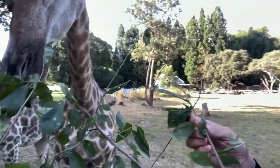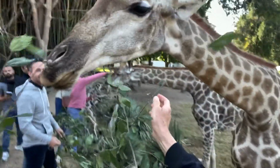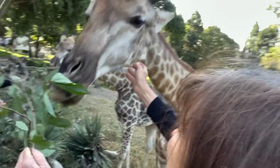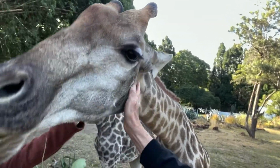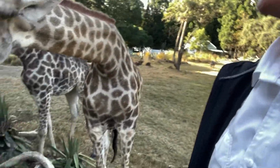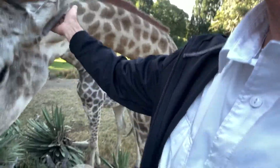Yeah, you can also touch them if they come close. Oh, okay. Hi there, buddy. Missy. And then this one, well, he's been here, but he's never come out. So beautiful. Look at those eyes. Friendly. I think he's been watching from a distance and was like, alright, let me get some of that action. Sean says it's the first time he's come to eat. That's wild. Why is it the first time he's ever come to me?